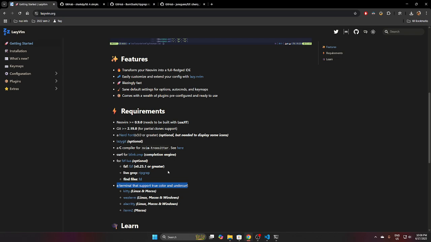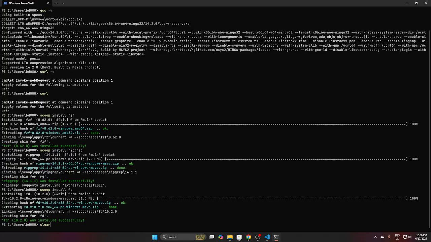So if your primary purpose of installing LazyVim is to set up a development environment like an IDE, then you don't really need this, which is myself actually.